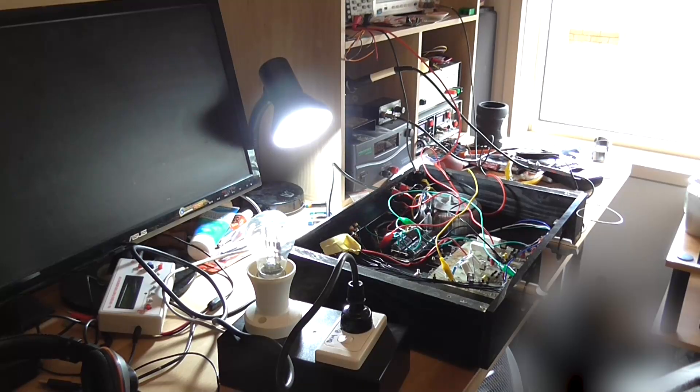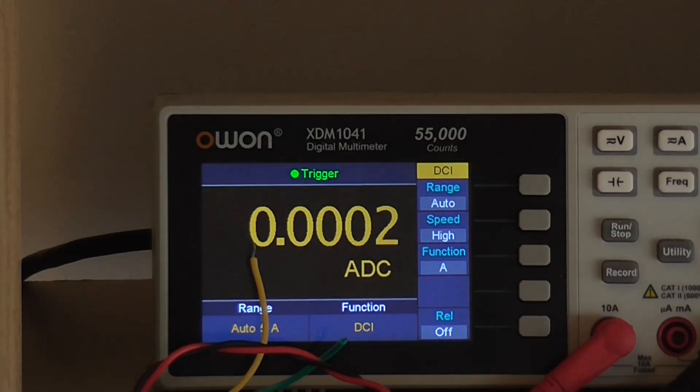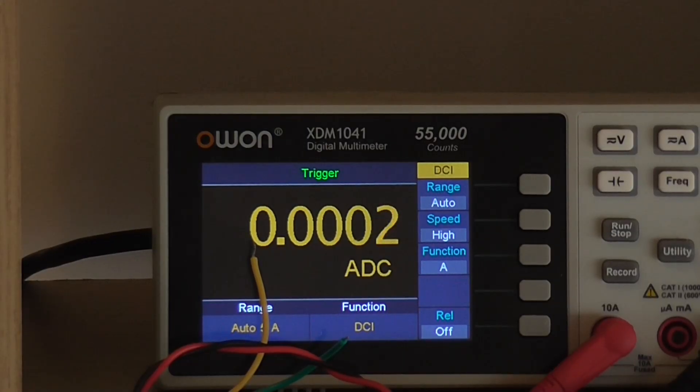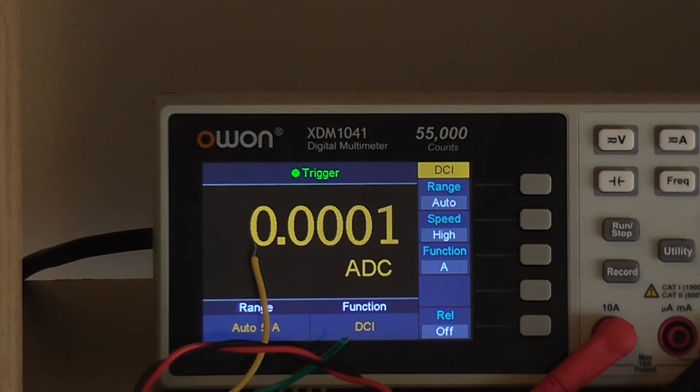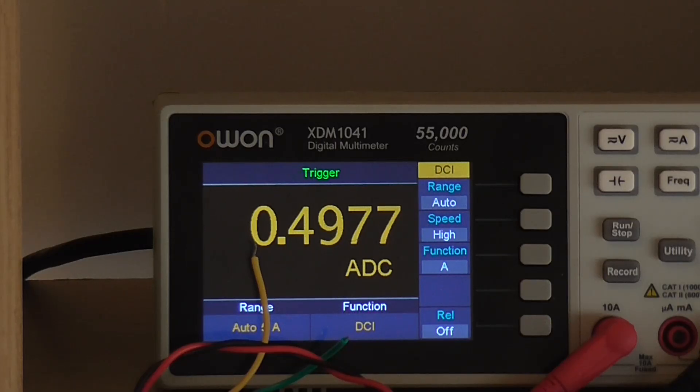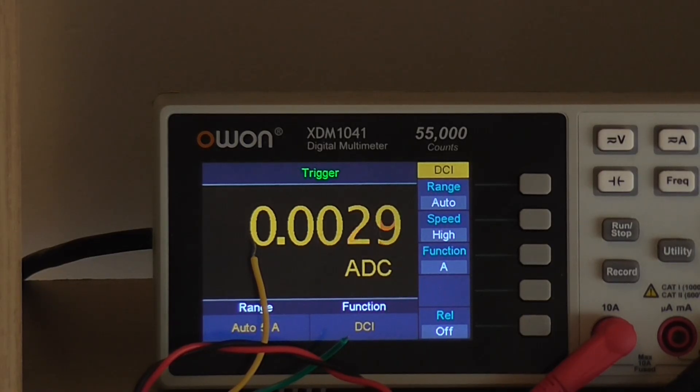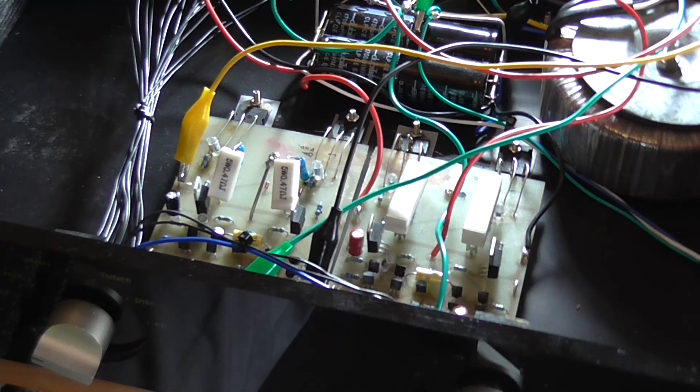So the resistors were checked again and they all seem fine. So I wanted to see how much current was being drawn by that module even though the dim bulb is currently limiting the current anyway. But yeah up to half an amp of current is being drawn here. What that would be when it was at full line voltage, your guess is as good as mine. It could be anywhere up to like 5 amps of current draw. So I'm getting very tired of this thing. I really don't want to work on it anymore.